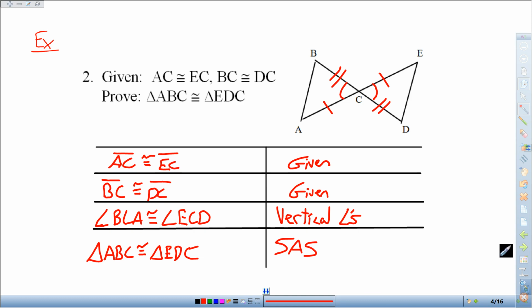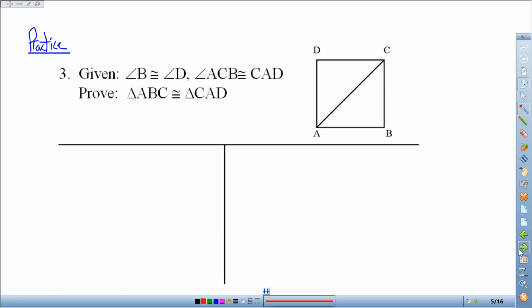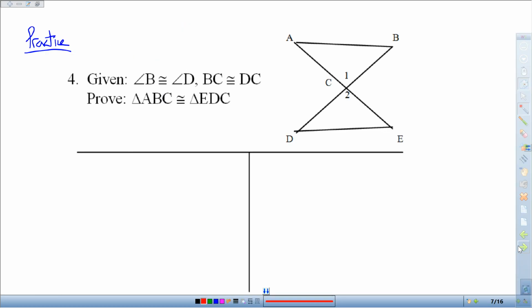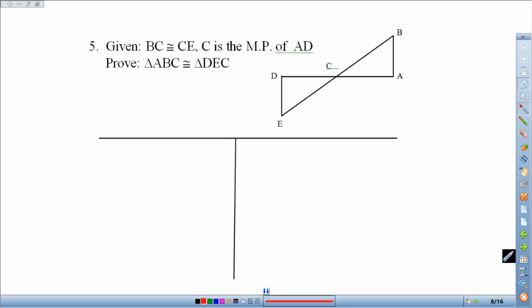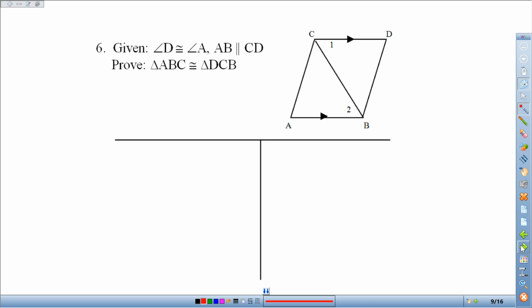Okay, cool. So I'm going to have you guys try out numbers 3 and 4 on your own. Go ahead, take a couple minutes, pause the video, try these out, and then we'll keep moving on from here. I'm going to leave these to you. I'm not going to go over them in the video just because we've seen these problems. If you have any questions on whether they're right or wrong, definitely talk to me. But I want to keep moving along and take a look at some other examples. We're skipping past quite a few.